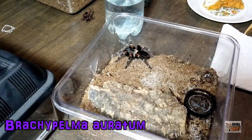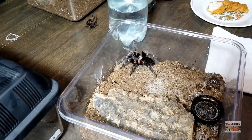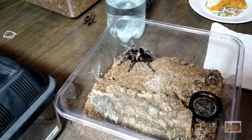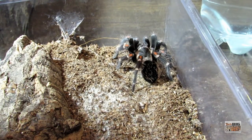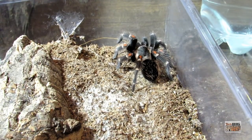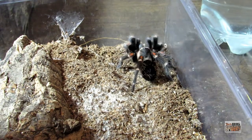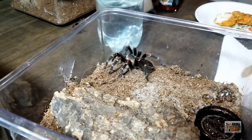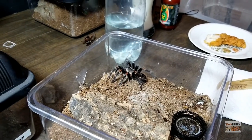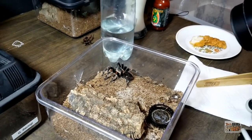So I'm going to try to carefully drop a cricket in because this one has bolted before. Oh, perfect. Thank gosh. And one more. There we go. Sweet. All right, we've got two left here. And I'm not ashamed to admit, I hope they all eat because I don't want to do this again.